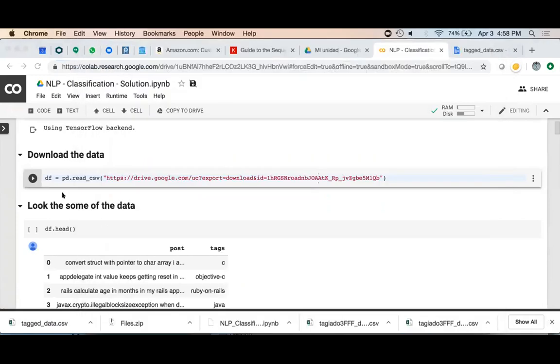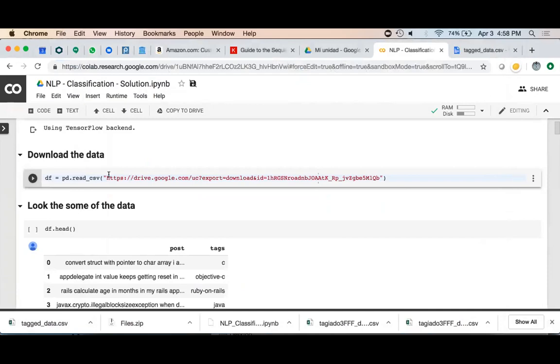Okay, so all I did there was basically I took their own file, downloaded it, put it into Google Drive, shared it, made all the permissions so that anybody could access it, took the ID from the URL and plugged it into this format that allows that file to be downloaded.